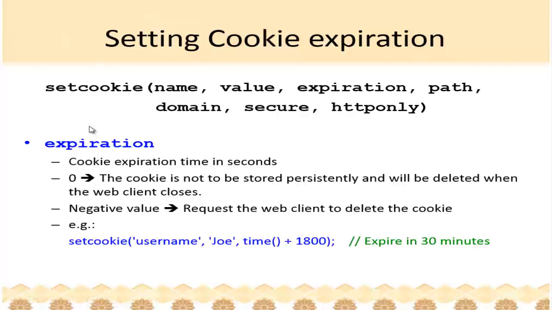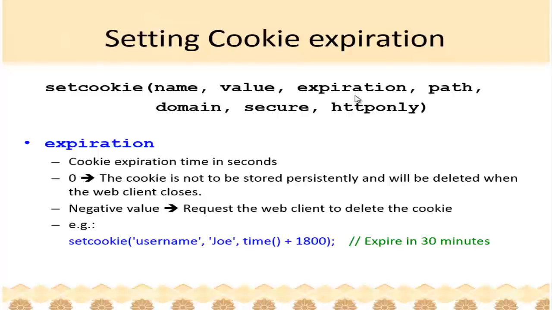If you have an expiration time in the future, whenever that time occurs, the cookie will be destroyed. If you have a negative value, what's the meaning of a negative value? It is something that has already passed. So you are telling the browser that you have stored something on your hard disk, now destroy that cookie. How do you tell that to the browser? You set a time that has already passed. So in the expiration, you tell the browser that the cookie is already expired.